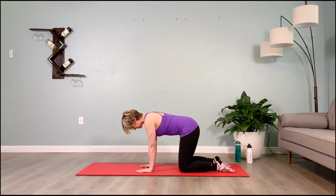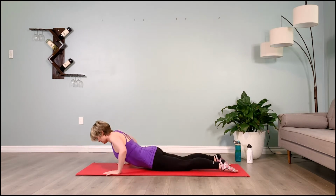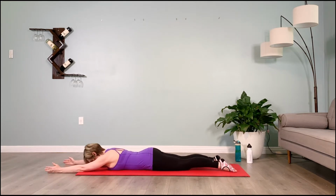Coming to lie on our stomachs with our legs hip distance apart if we have knee or back issues, together if not. Palms facing in, shoulders plugged down, arms extended overhead in shoulder flexion. Pull your low belly in.